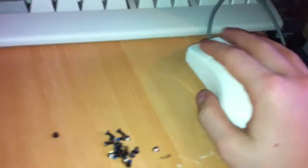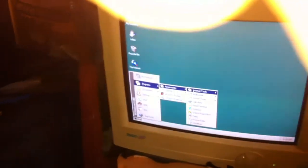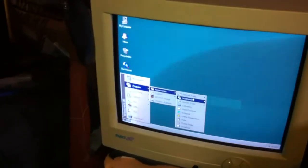It is an old Microsoft two-button ball mouse. Yep, and that's 95. There's nothing on here, really, apart from DOS prompt and... well, nothing, actually. There's WordPad and modem setup tools. That's my finger again. Really need to get a better camera. I'm recording on an old iPhone 4. And the storage is nearly absolutely full.